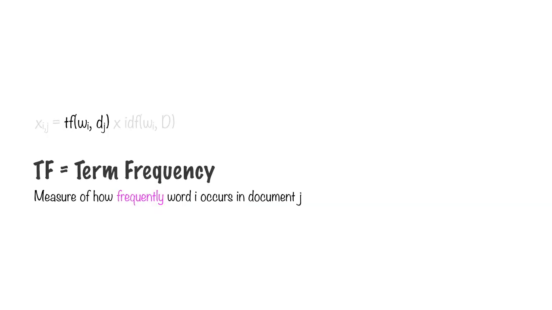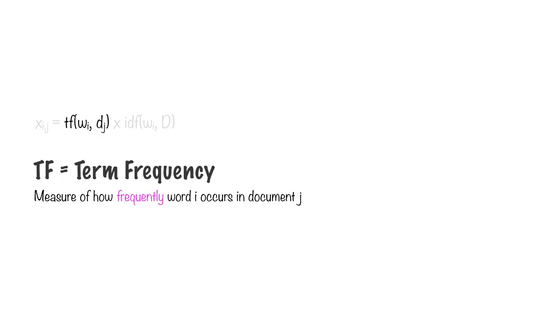The TF-IDF is a multiplication of two terms. The term frequency of a word is a measure of how frequently the word I occurs in document J. The more frequently a word occurs, the higher this term frequency value will be. For example, if you say "this was the worst movie," you know that the term frequency of the word worst for this particular review will be higher than if you just say "this was the worst movie ever." The significance of the word worst when repeated three times is higher than if it was repeated just once within a review.